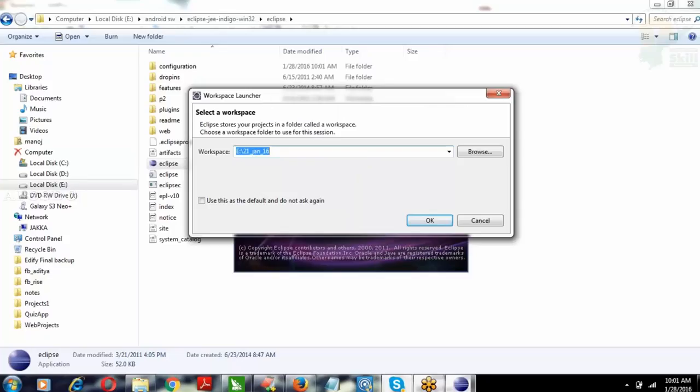Start the Eclipse application, and here we have to specify the workspace location. You can specify any location. Workspace means nothing but a storage location where you want to store all the projects. Okay, I'm specifying in my system's E drive. I'm creating one folder here, for example, SDC underscore or today's date. So you can specify any name in your system.